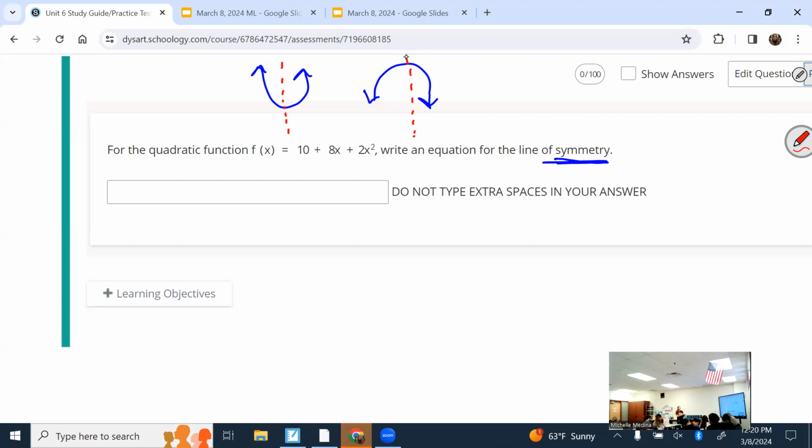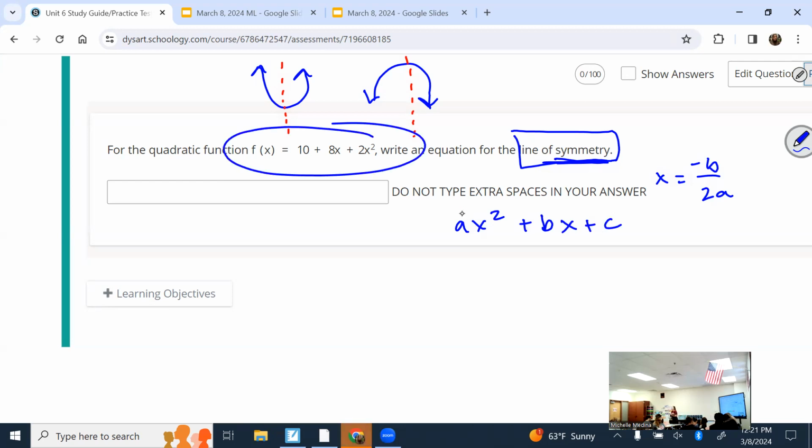So there is a formula for line of symmetry. It's this formula, it's x equals -b/2a. If you are taking me up on my suggestion of making flashcards, make this a flashcard. Line of symmetry is this equation. And the A, B, and C come from ax squared plus bx plus c. And my equation that's given to me is not necessarily in that order, but I could write it in that order if it makes it easier for you.